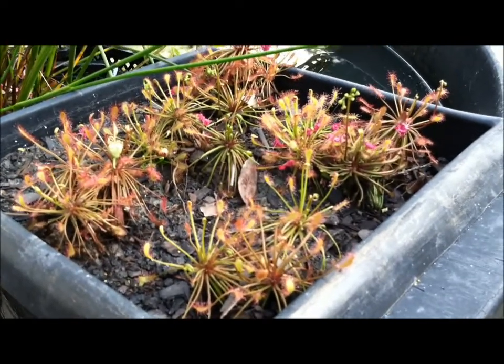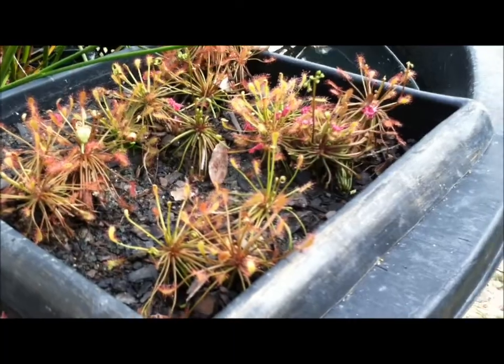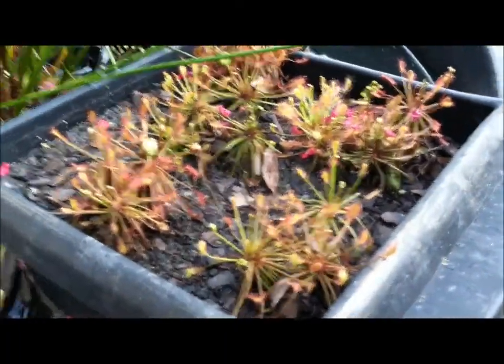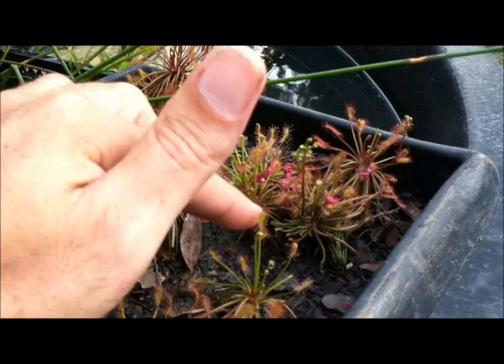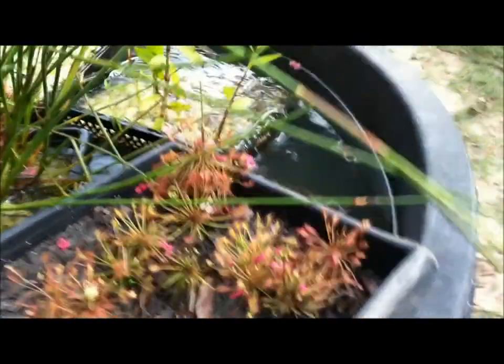Last night I fed a bug to one of them just to see what it would do, and it definitely collapsed over on it. This morning I saw it had dissolved at least 50%, and today now I see it's gone. But you can see these are kind of cool. They've got some stickiness to them, to where if you touch it, it'll stick to you.